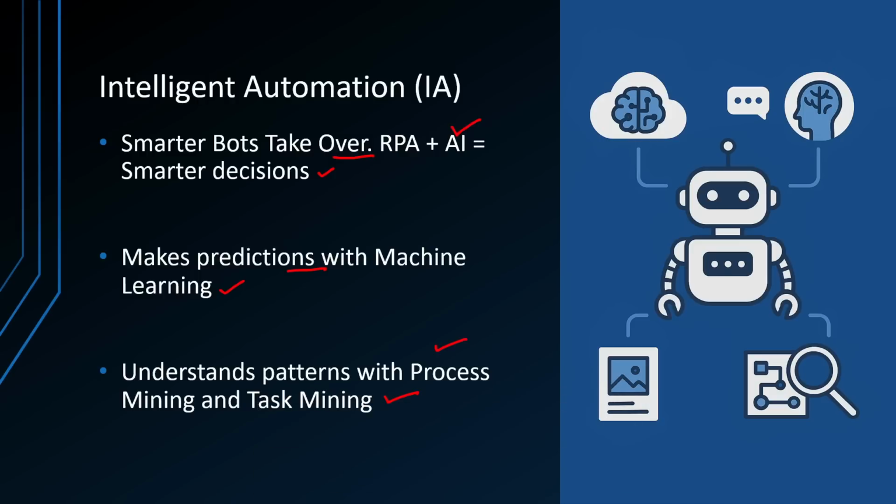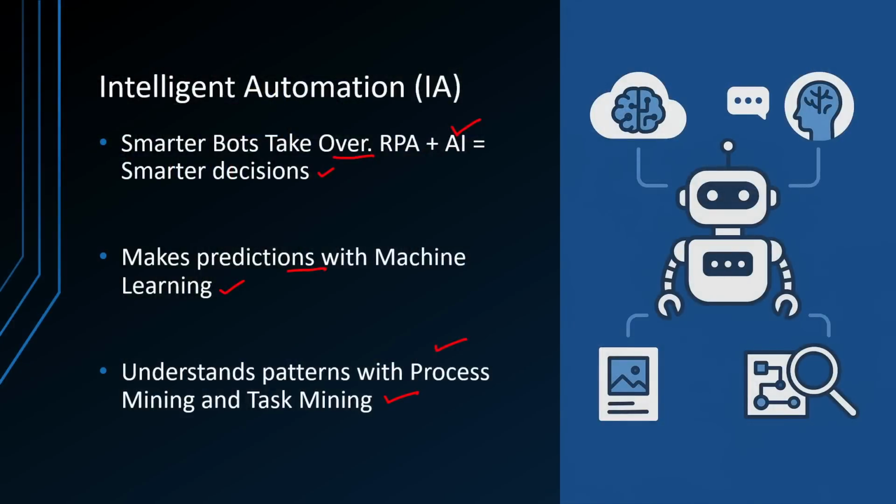By the way, let's talk about process mining and task mining. These are fancy terms, of course, but basically they spy on how work actually gets done. Process mining looks at logs from systems to find bottlenecks, and task mining watches where people click around to find repeatable actions. So what it is doing is it is not recording your screen, it is not recording your logs, it is just going over all of that to find patterns. That is what task mining and process mining are doing.